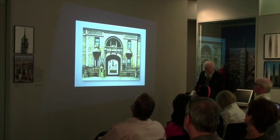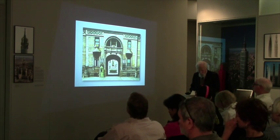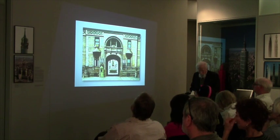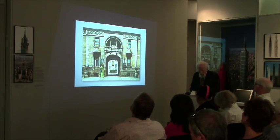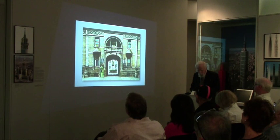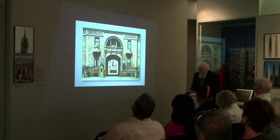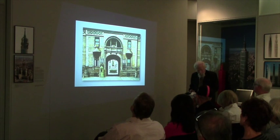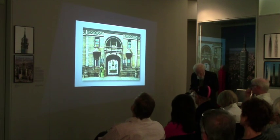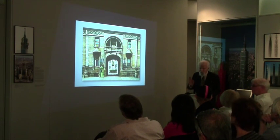The grandeur and luxury of the Dakota began right at the front door, which was much more than a mere door. It was an imposing arched and vaulted entrance driveway that led to a large internal courtyard with a pair of fountains around which the carriages of the residents and guests could turn. This was the sort of entrance that might be expected in a castle or a palace or at least a huge chateau or country house. Never before had it been seen in an apartment building in New York.